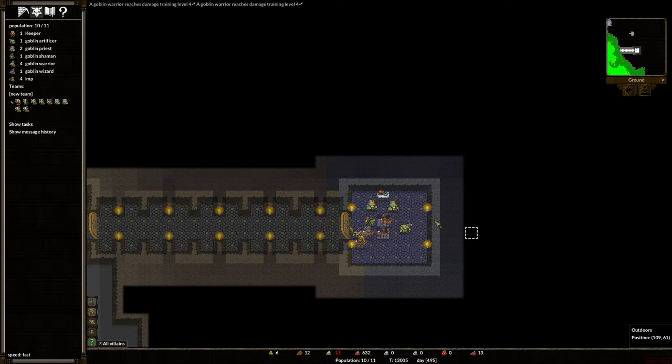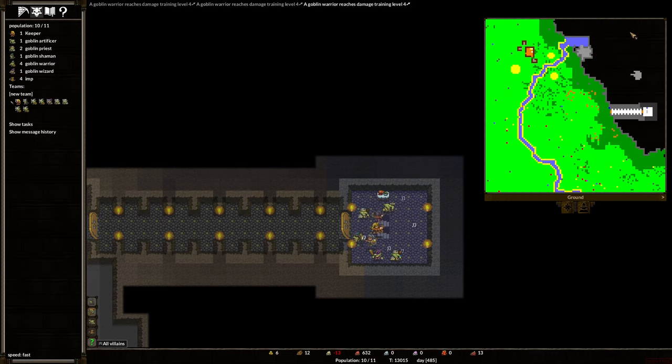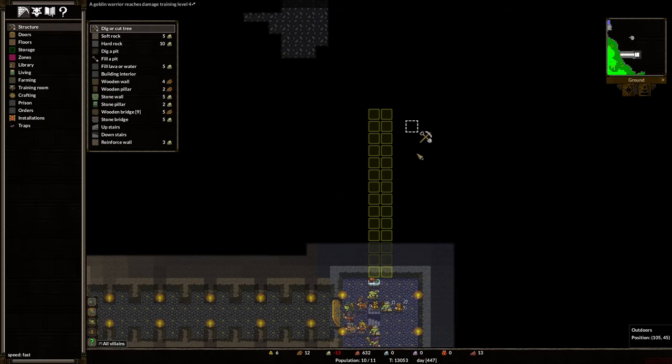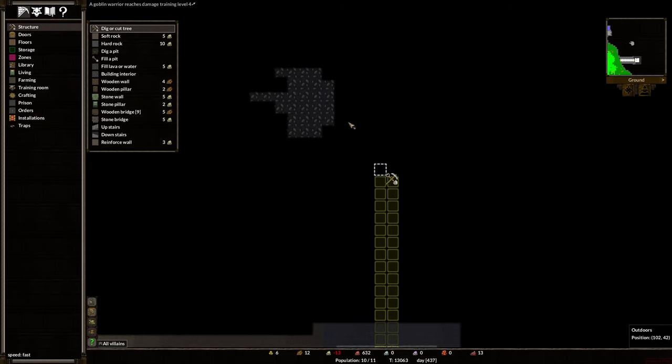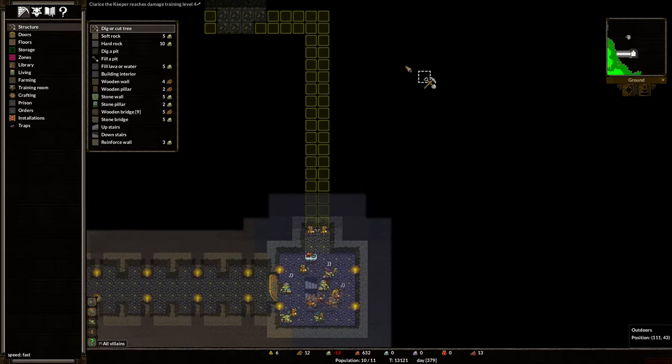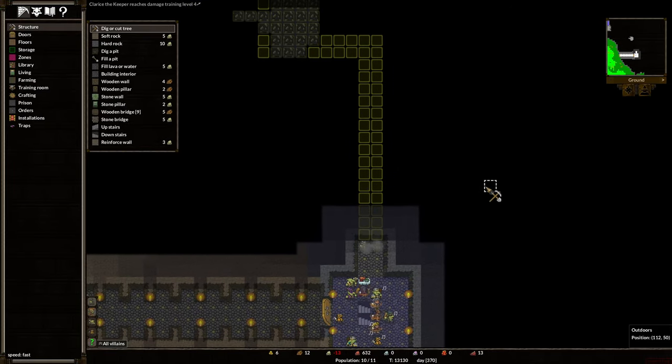All right, let's send our imps up to do some stuff. So let's get this stone up here because we want to see if there's more enemies up here. So we're gonna dig here. Right up here. Yeah, this is clearly a day where I think I need some coffee. I don't normally drink it, but man, am I moving slowly today. Okay, so we're gonna have our imps do that.